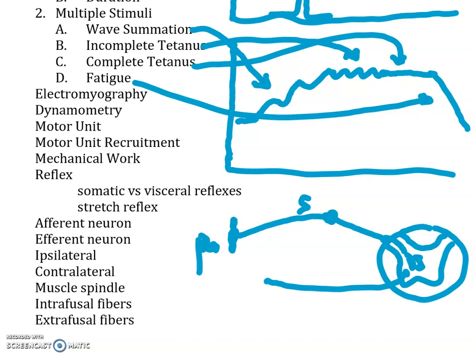So here is what I would suggest for how you should go about this lab, doing it at home. You should definitely look through the two videos that I posted about the muscle twitch. One is a PhysioEx recording, the other one is a recording of a gastrocnemius muscle from a frog. Then there's also a video on electromyography and how that's done on a patient. And finally, there is another video about reflexes. I really like that one, especially because you should be able to do some of these reflexes on yourself and see how that works.